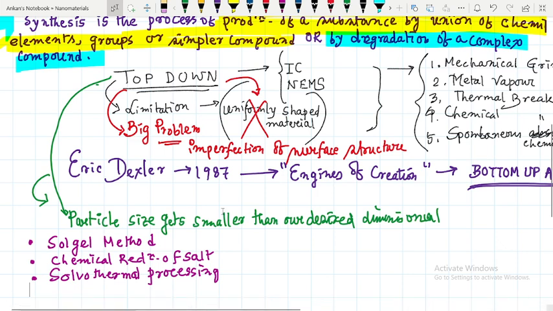I have already told you some limitations regarding the top-down technique which can be balanced by the bottom-up approach. And the last topic which I think I missed is that the bottom-up approach is newer, and so it is expected to be an alternative for the top-down technology. The bottom-up approach can produce structures with perfect surface and edges which cannot be produced by the top-down approach, as I have already told you. In the top-down techniques, because of breakage of the bulk materials, some byproducts get generated which may be hazardous to our environment.